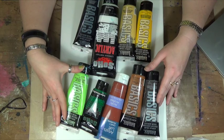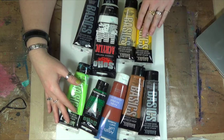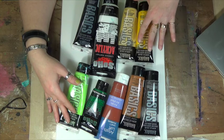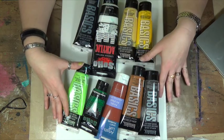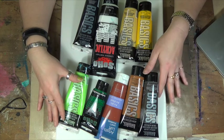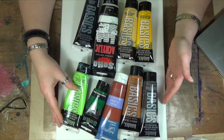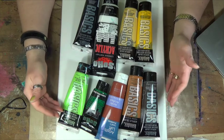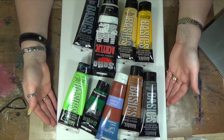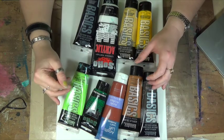Before we get started, I want to go over the paint colors that I have laid out here. I may or may not use this yellow here, but I have it just to brighten things up, just to be on the safe side. But I want to go over all of the colors that I have laid out so you'll know what I'm using. Please don't feel like you have to go out and purchase all these colors. I have them on the supply list, but they are just suggested colors. It's what I used in my painting. That's why I made a supply list. You can use cheapy craft paint or whatever colors you have on hand to create your painting.